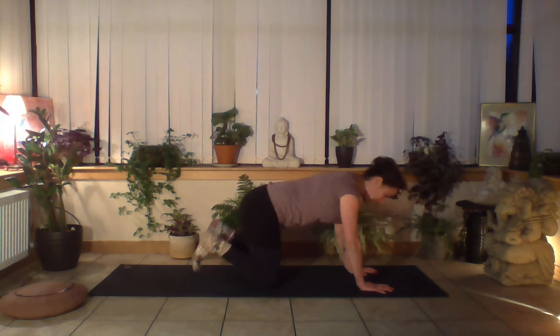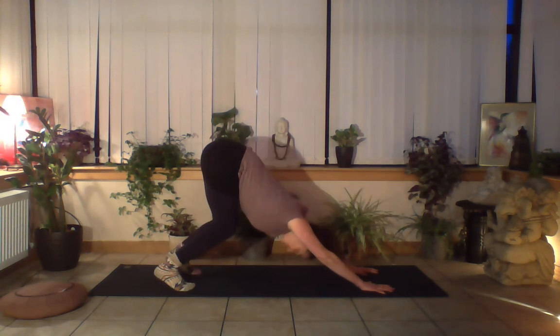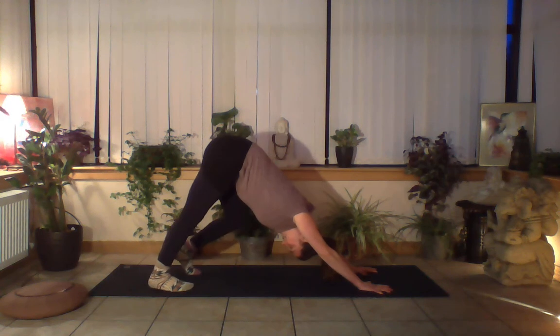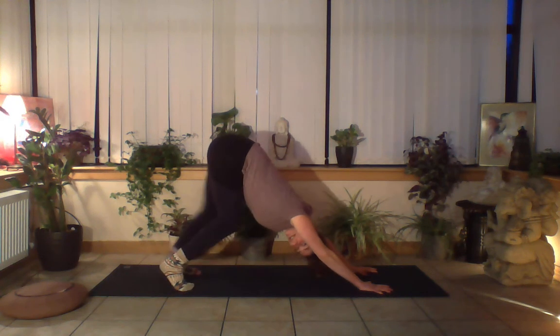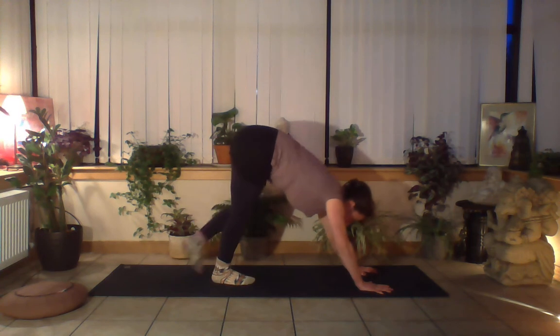And then from there, you're going to tuck the toes, lift the hips, and come into this very baby down dog. So nice deep bend in the knees, shoulders spread, little bend in the elbows, head relaxed. You can walk the dog if you want to get a little stretch down the back of the legs, but it's not important. We're going to come to the front of your mat for the first Yin Yoga pose that we're going to do.